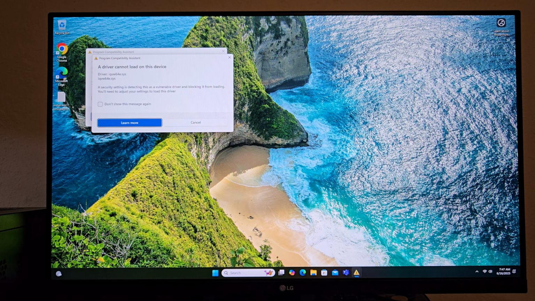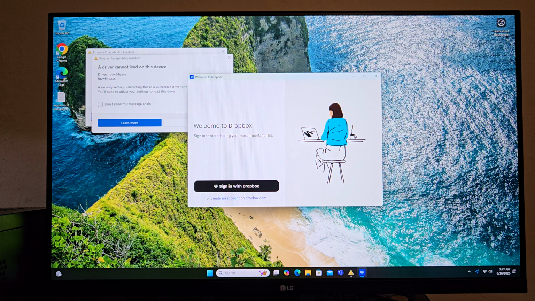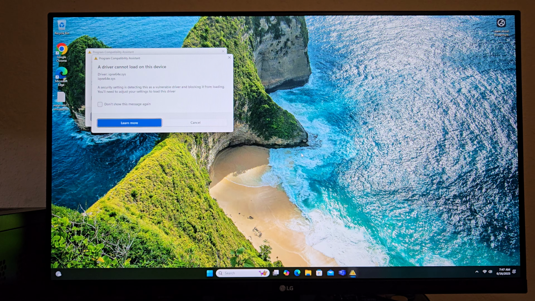I don't know if a clean install would be better. But this technique might work for you, it might not. It leaves me a little bit, I guess, glad that I just bought a new PC. Maybe this will be destined to be a Linux computer. Because I don't know if the effort to put Windows 11 on here is going to be worth it. Anyhow, that's the end of that one.